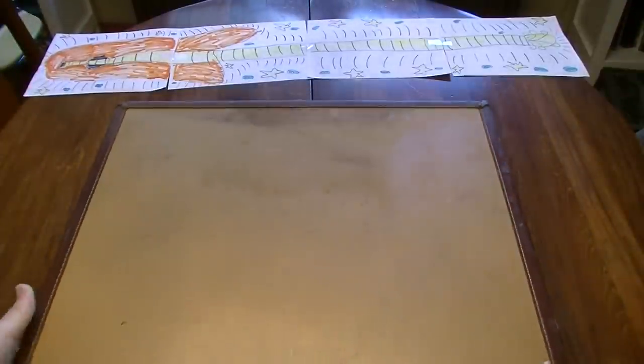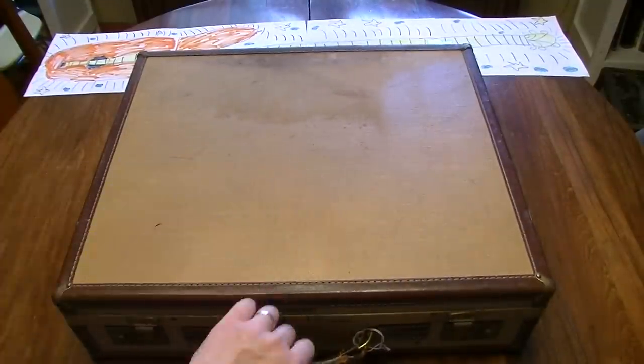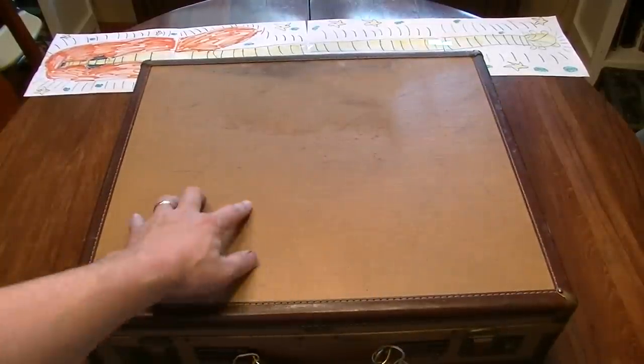For me, this is going to be, and it's kind of sad, I hate to do this, but I'm going to have to take this thing apart. One side of this is going to be, for me, the replacement back door of a 1950s National guitar amp that I have. I knew I'd never find an original, but I've been looking for exactly this, pretty much this exact kind of tweed.